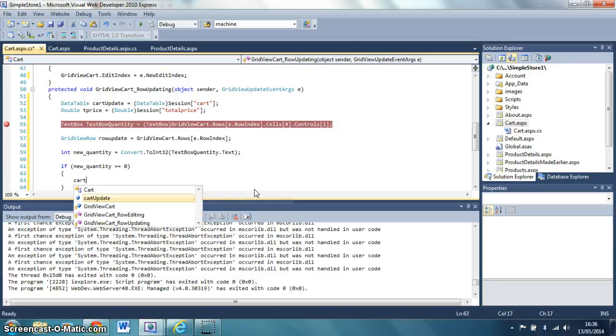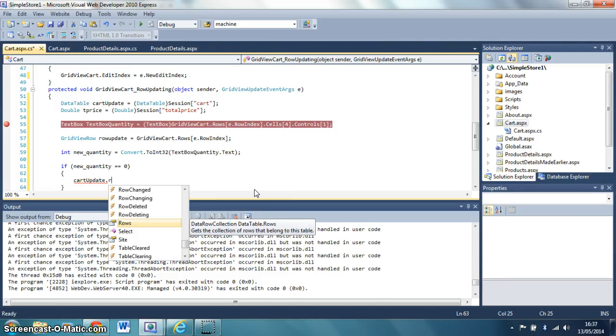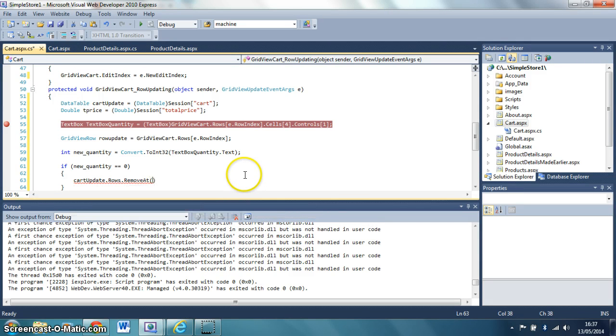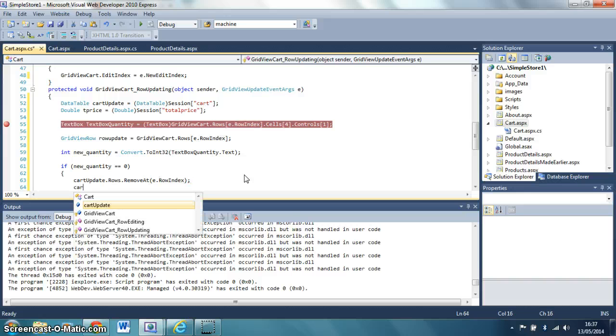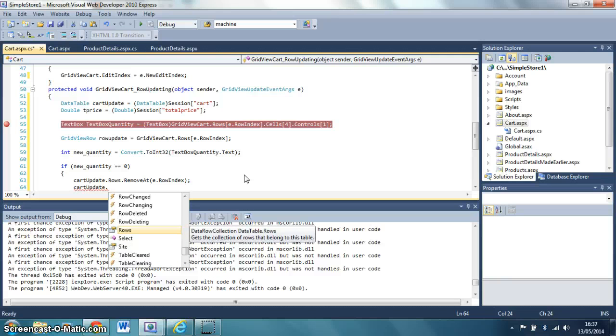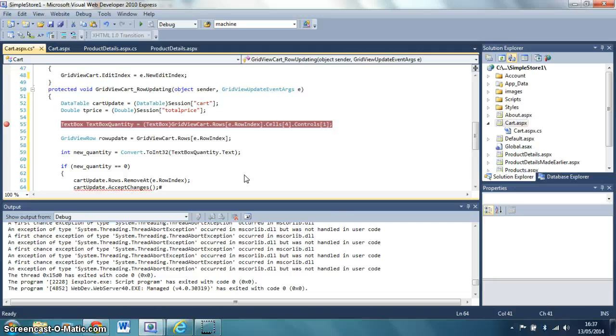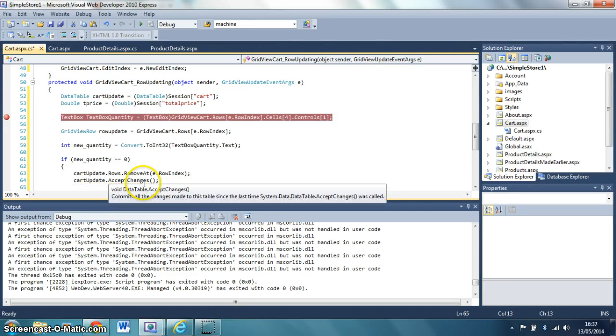So I call the cart to be updated, cart update dot rows dot remove at, and then we're going to pass it in the current row index. And then we're going to accept changes, which just updates the cart.